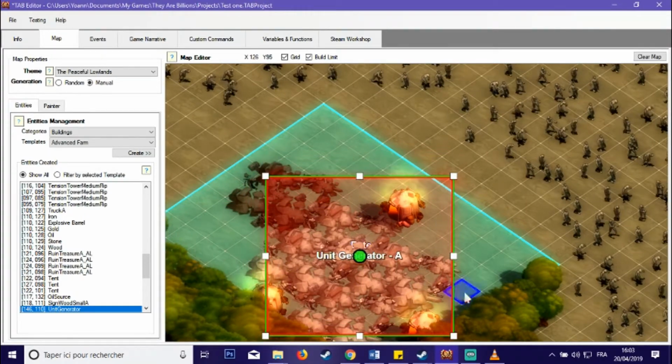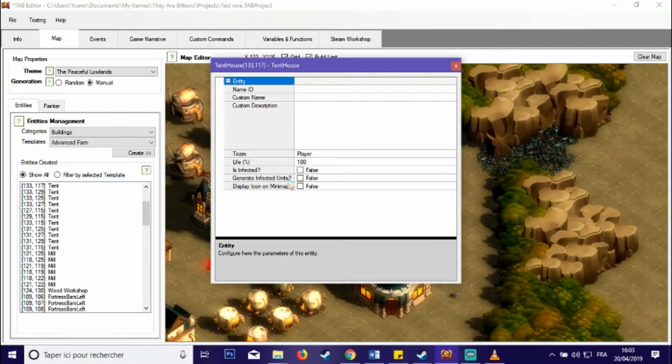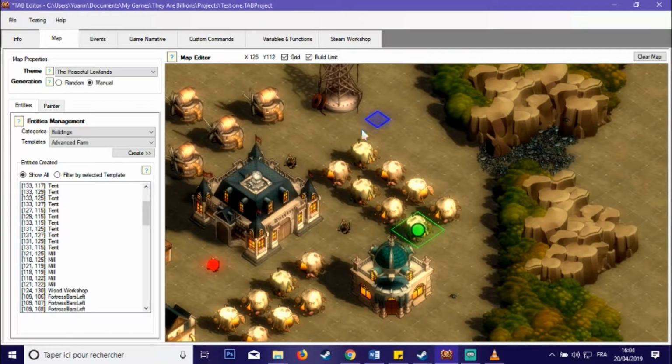This one is infected. And does the building have to generate infected at the beginning of the game? If you say yes, zombies will be produced by the building, depending on the workers it gives or takes in this building. So if I check yes, it means that this building will generate infected at the very beginning of the game.